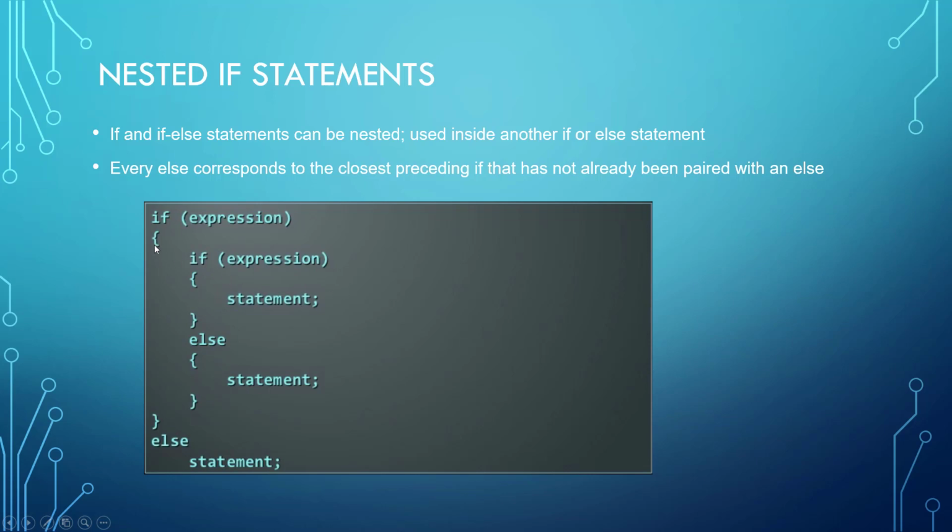Now, as a matter of practice, we should use indentation just like we have here, so that you can visually see that this else is aligned with this if, and this else is aligned with this if. It's really important to write clean code and use indentation to help other programmers that come behind you, or even yourself. When you write code and then you come back to it a couple of weeks later, you may not remember everything that you wrote. Making sure that you use good programming practices will minimize the amount of time it takes to refamiliarize yourself with that code. Okay, let's go ahead and move forward.